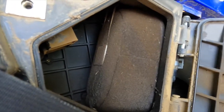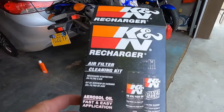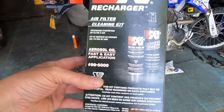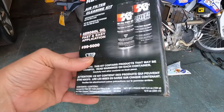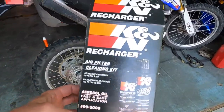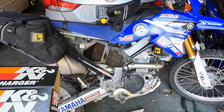That looks pretty dirty. Well, so I've got the K&N Recharger Air Filter Cleaning Kit. Aerosol oil, fast and easy application. So we'll take that off and clean it up and see if we can get it looking better. I'm sure it'll make the old WR run better.